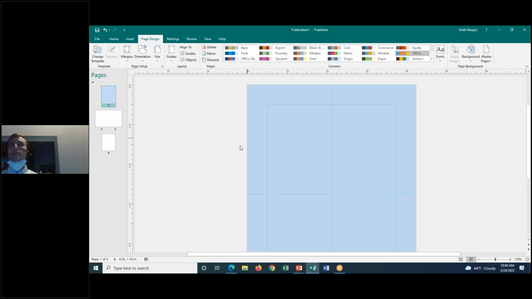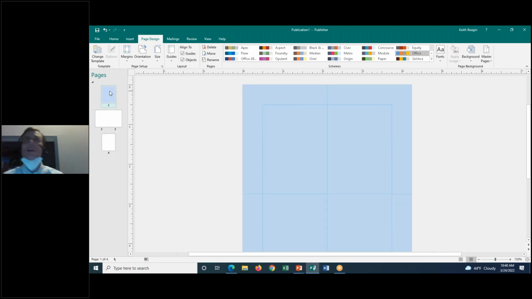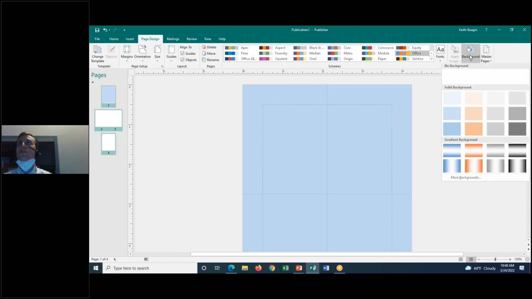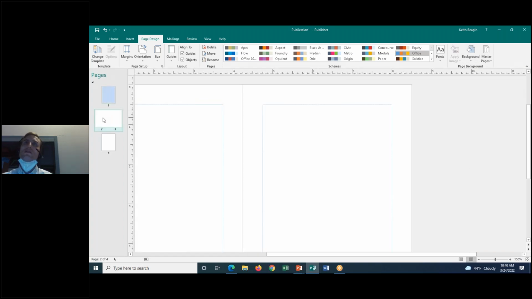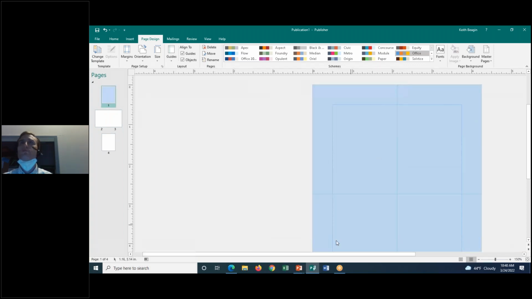I was just going to say, when you are working in Publisher, the changes that you're making apply only to the page that you're on. There are probably some things that I can do to all pages if I group them. Let me see actually if this will apply to all pages. No, see, it still only applies to the one. Exactly, you can make each page different if you want to. Yes, it's filling in the margins as well.